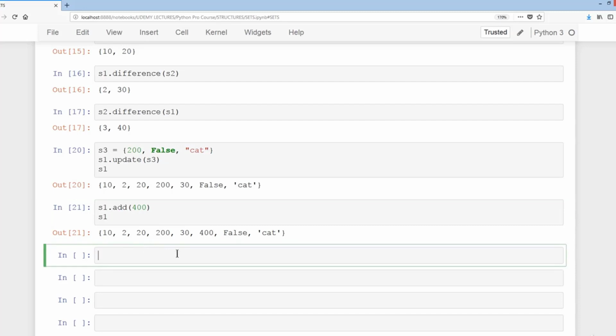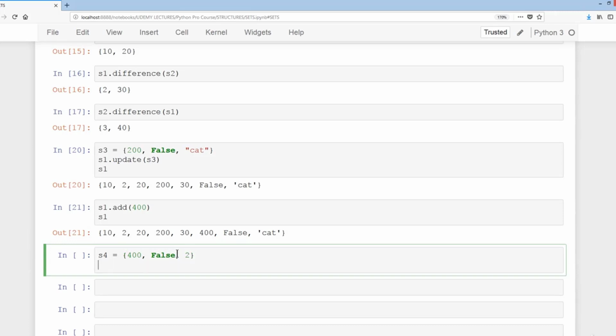Okay, so let's say I wanted to have S4 equal to, and we'll have, let's say, 400, false, and we'll do 2 as well. So what this basically is, S4 is a subset of S1, because you'll notice that 400, false, and 2 are all inside of S1.